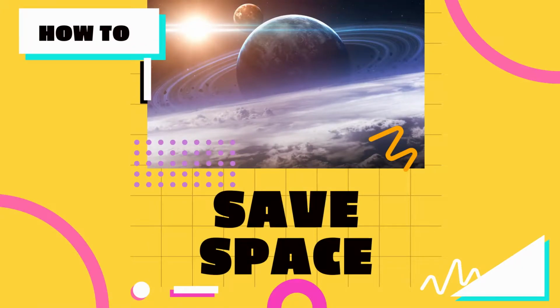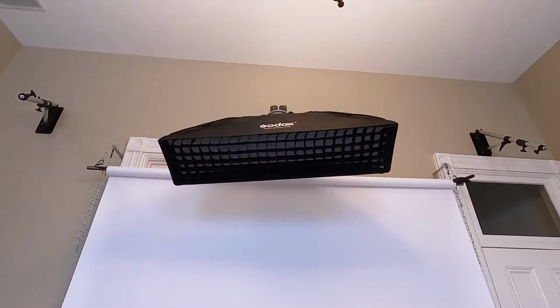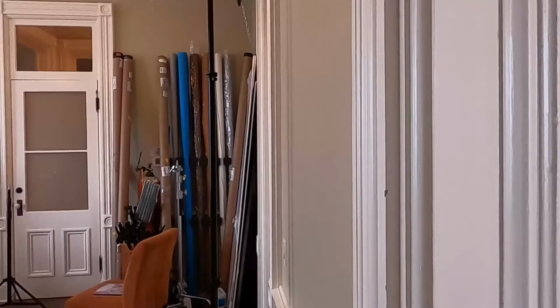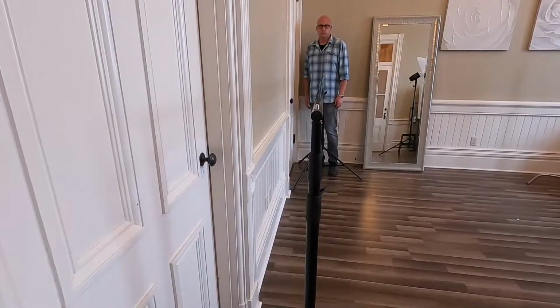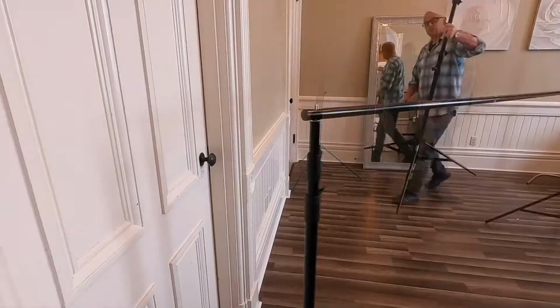So let's get into the space-saving techniques that I promised you guys. As you notice, I have my backdrop stand mounted to the wall as well as my hair light or my rim lights. They're all mounted to the wall. And that is just purely to, number one, save space, and number two, keep my sets as safe as humanly possible. Every time you put up a backdrop stand, you've got to pull the feet out, and there's a footprint on each one of those stands that gets your backdrop at least a foot or two off the wall.